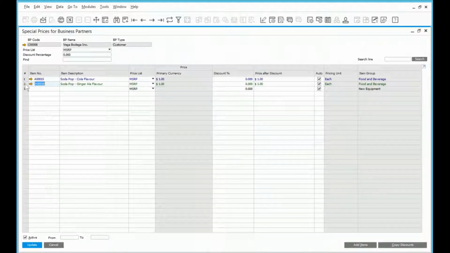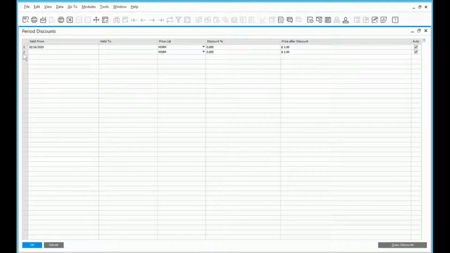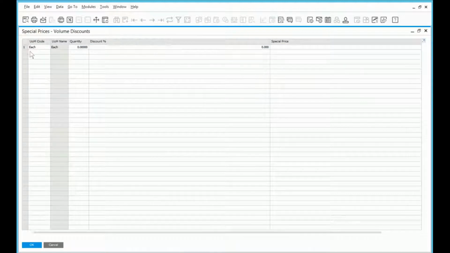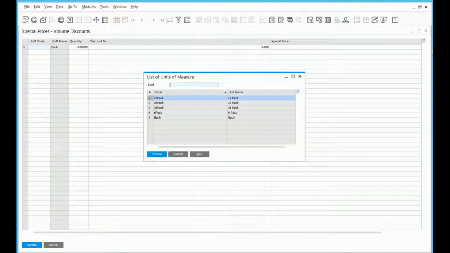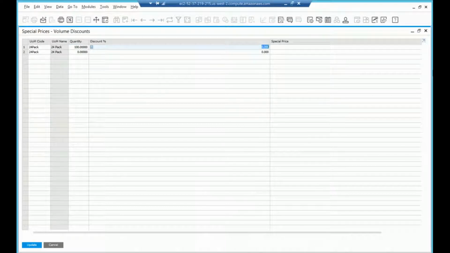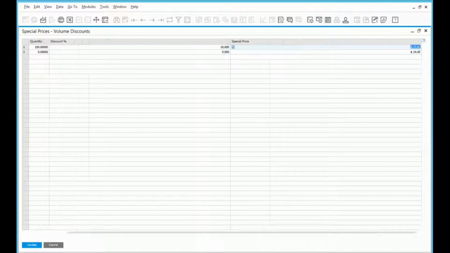So I'm going to double click on ginger ale, and I want to say if they purchase a certain quantity, right? So now you see the unit of measure code each. Well, I'm going to say if they purchase 100 24 packs, then they're going to get a 10% discount, right?